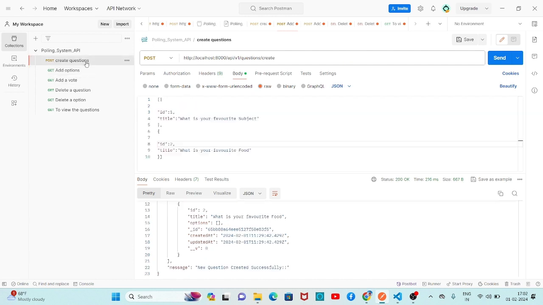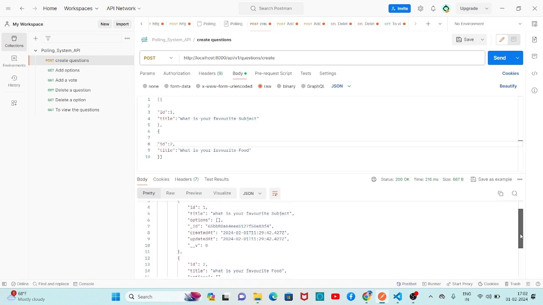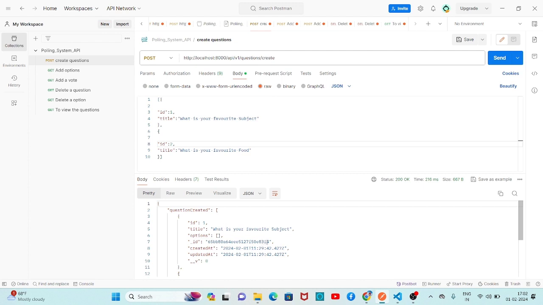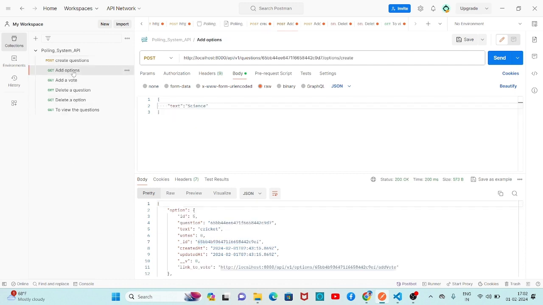We have to take the id that is given here, copy this id, go to the add option query, and put that id here. Now I am sending. This is a POST method, so we have to send it by POST. And yes, we have successfully created the text science.